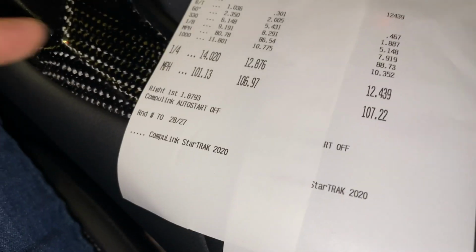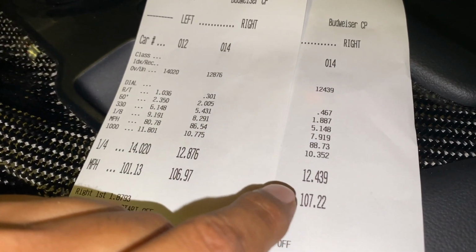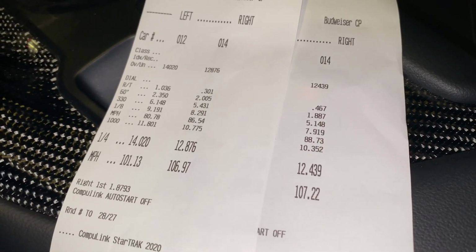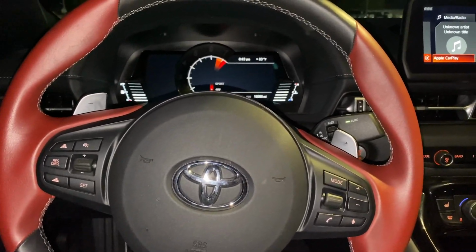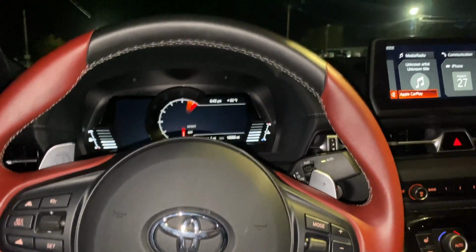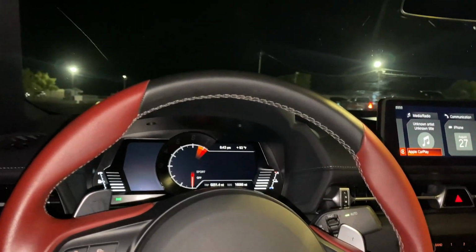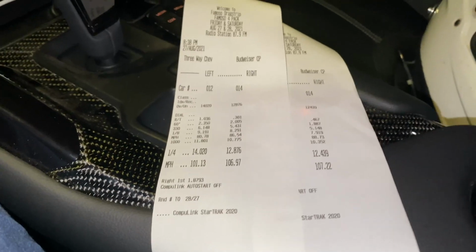So if I could just get a better launch, maybe I could beat this time. But yeah, if I can get a better launch, we'll see. So this time around, I'm gonna try a dry hop, and then I'll try to get it into launch mode again, because I didn't really feel it spin for launch mode on the first pass. I did, however, feel wheel hop when it shifted into second. So I'll try dry hop and launch mode and see what happens.